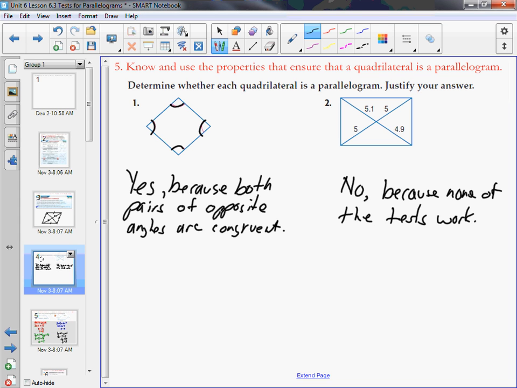On this particular one, number 2, we actually know that it's not a parallelogram because of what we learned from the previous section. If it was a parallelogram, those diagonals would bisect each other, wouldn't they? Okay? So if you put no because the diagonals do not bisect each other, I'll count that right because it is right. Okay? But just to be on the safe side, you can just say because none of the tests work. Because it's going to be kind of rare that they give you a situation like this one where I know for a fact it's not a parallelogram. Usually they're just not going to give me enough information for me to prove whether or not it is. Okay? All right, everybody still with me?